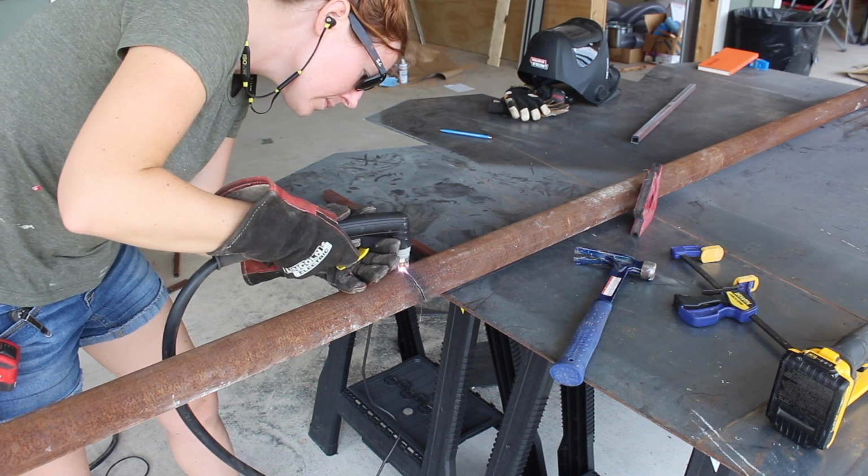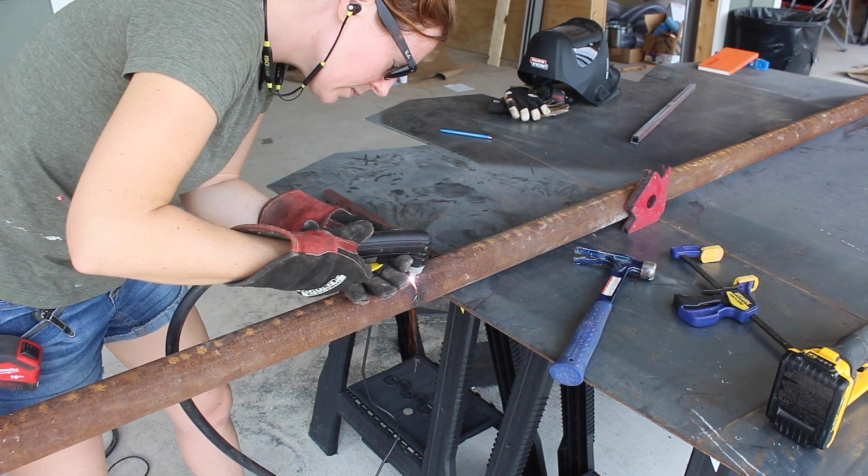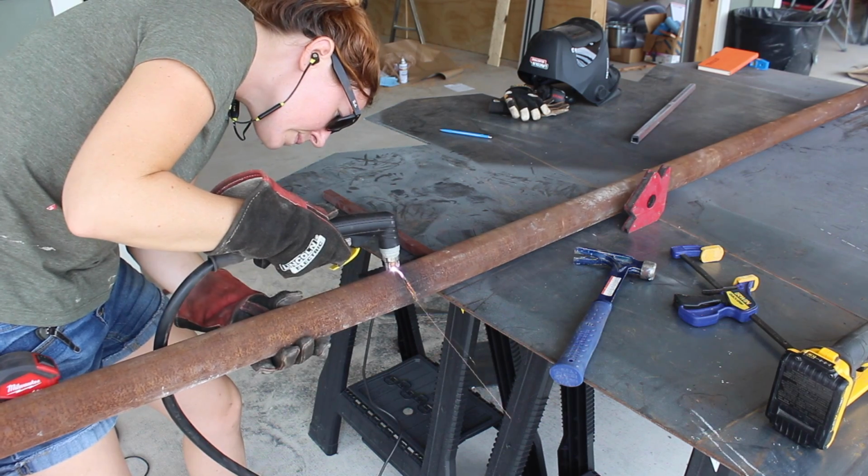And the main thing to pay attention to here is you want the profiles to line up to one another so that the center of the dip on one end is center with the dip on the other end.